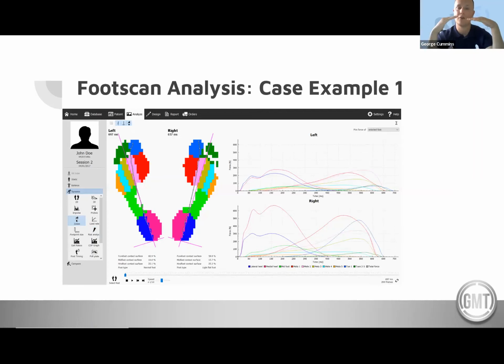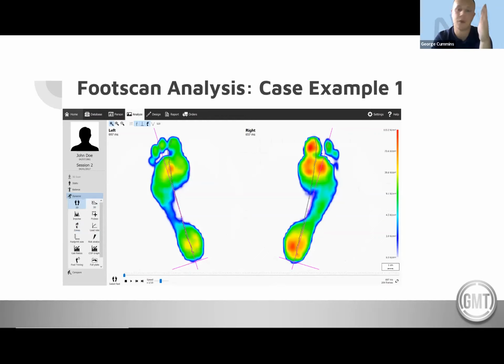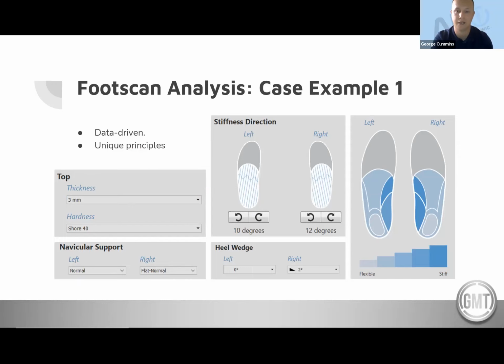Now a medial heel wedge will actually help to control that rear foot and start that center of pressure off in a more stable position, which in turn is probably going to reduce some of this medial pressure experienced further forward in the foot. Again, that's something that's calculated based on your individual data.